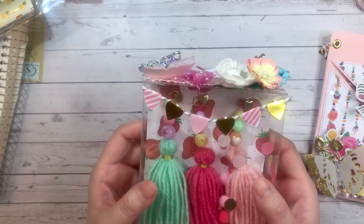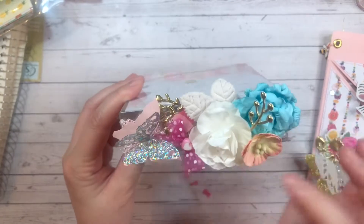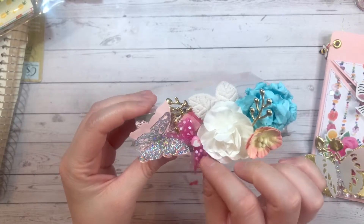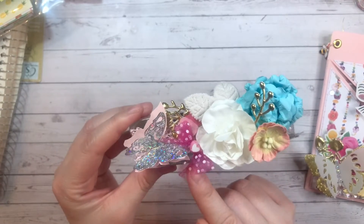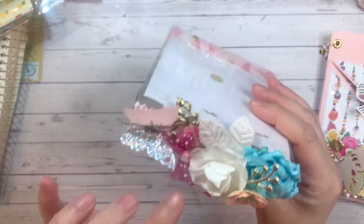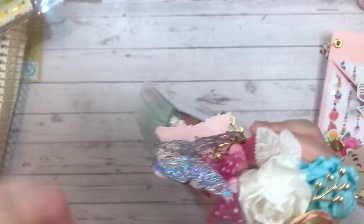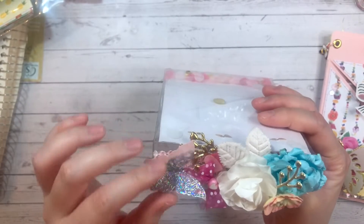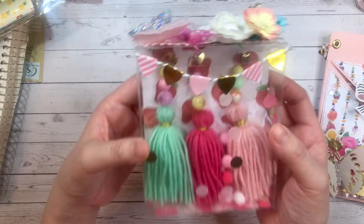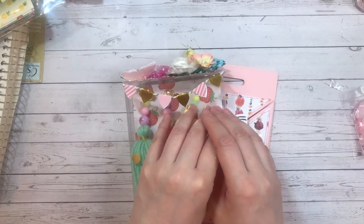I used another paper banner from Daiso Japan, and then on the top I just went nuts with the clustering! I have some flowers, more of those gold flower stickers from Dollar Tree, and I used the polka dot ribbon I recently got from Michaels made into a bow. This heart bead is from AliExpress, there are some felt hearts from Dollarama, and then I have two butterflies here — one from my stash and one from AliExpress. I absolutely love the way these turned out!